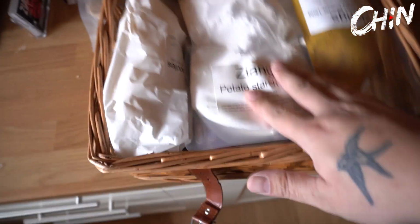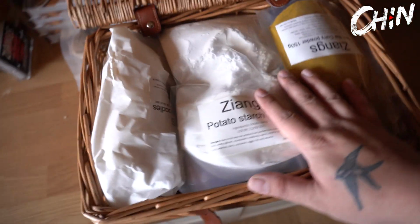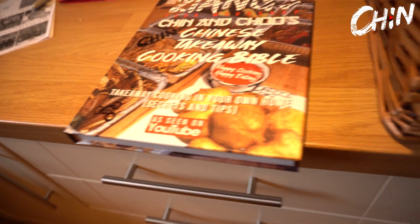We've already come up with an issue, which is that the chopsticks and those American style containers, along with fortune cookies, won't fit in here. So I've got it all nicely put in, but the book has to be on the outside. But I was talking to Lydia, and she says she buys hampers all the time for people, and that they never come made. She spent a fortune on one before, got way less stuff than this, and it wasn't even put together. It just came, and then you self-assemble. So I think I'll be okay with having the book outside. Oh, I can fit it in there. It's just a bit tight. I can't fit all the fortune cookies I want to fit in either.